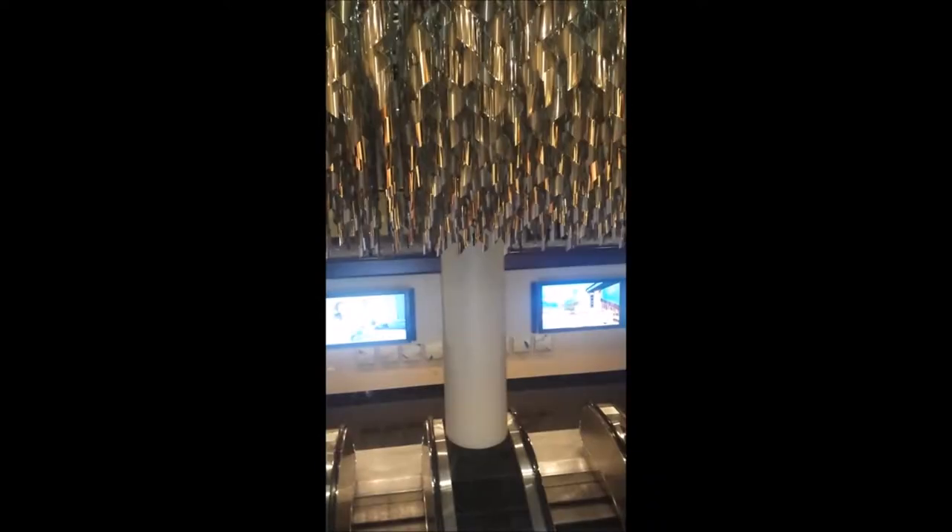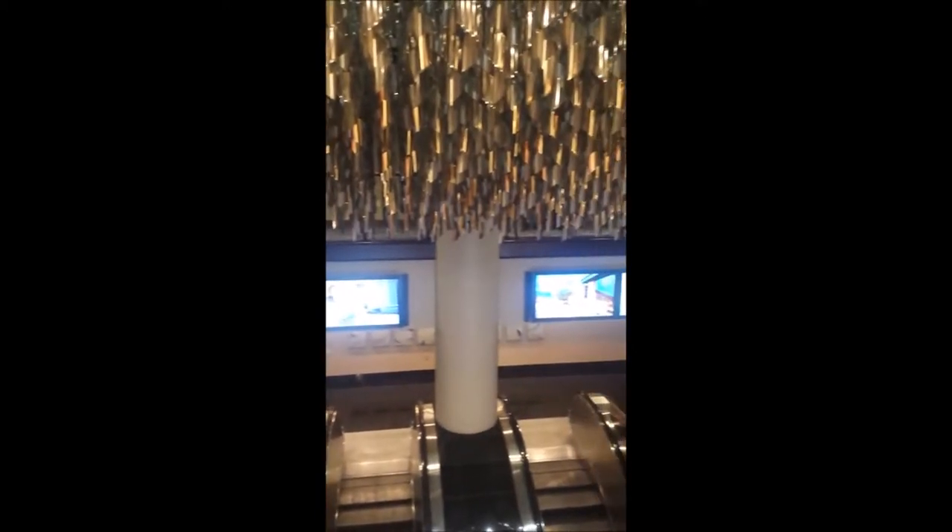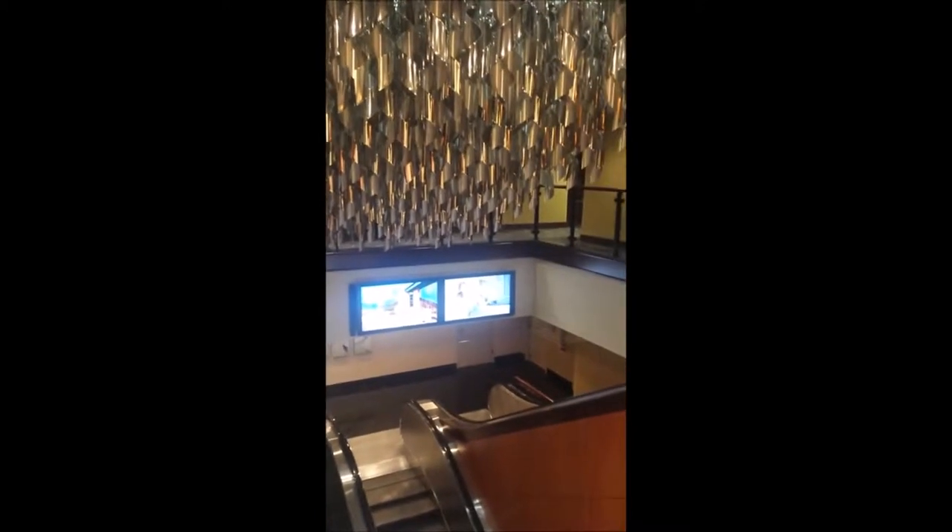You can see some water features and the restaurant back there to the left. Here's another view of the way down to the ballroom and the courtyard area. You can see some of the escalators, and just another general shot of the lobby with the escalators and the overall central area of the place.